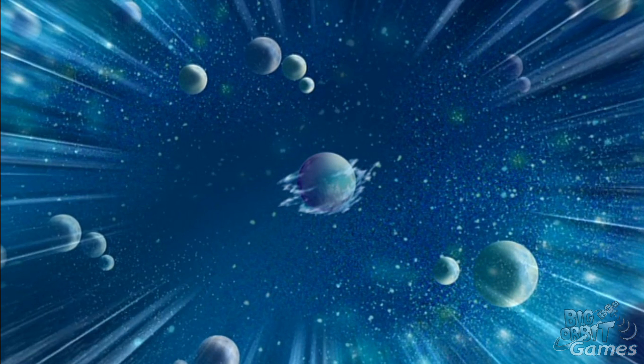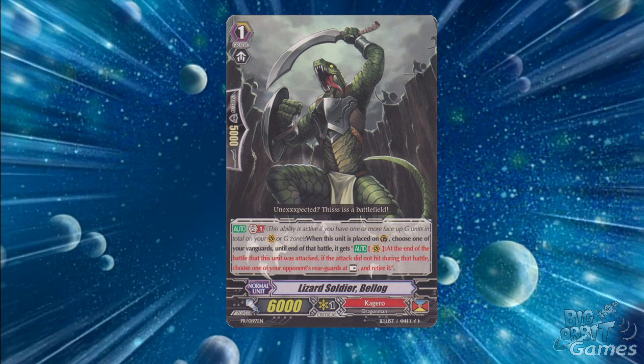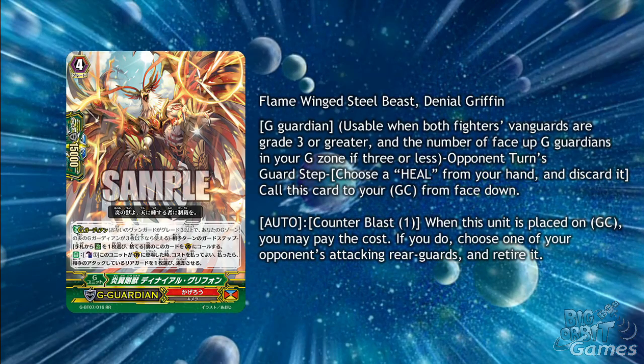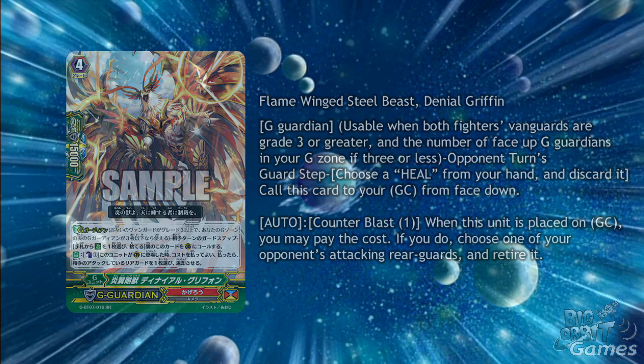out of the way. Also using the grade 1 Lizard Soldier Belog, you could retire another unit that's at rest. So you could retire the booster, you could retire the other front row rearguard if they've already attacked with it. So a lot of people have been a bit angry about this card, and I'm not really sure why. I don't think Kagura players will play more than 2 of this in their G zone, because against a Vanguard attack it's not that useful, because it doesn't gain any shield.